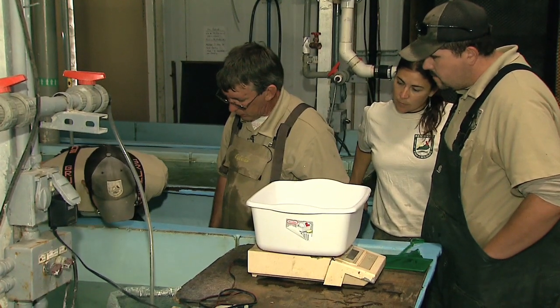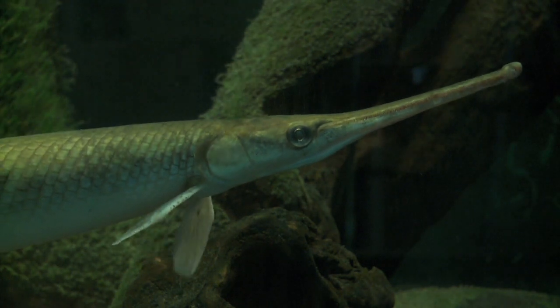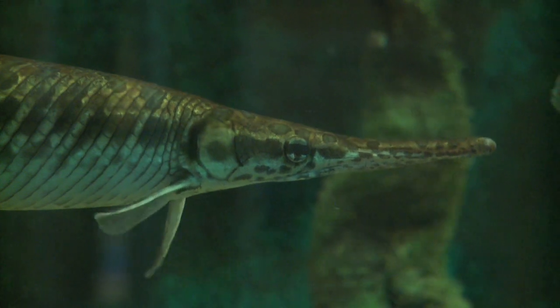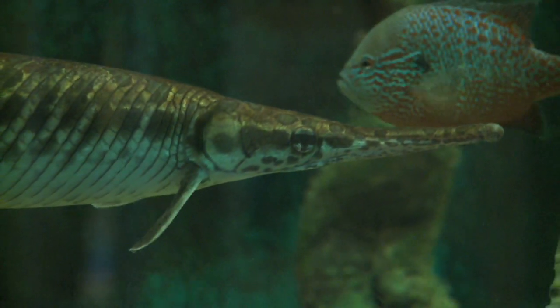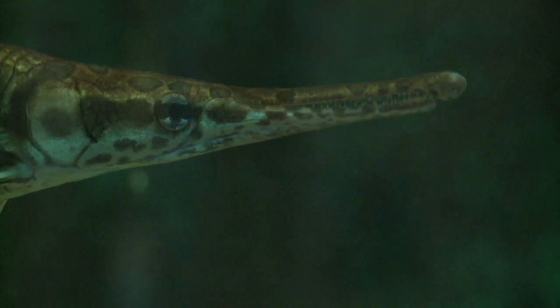The food items include mostly fish, but they've also been found to be scavengers to some extent. Unlike the three other species of gar we have — the long-nosed gar, spotted gar, and short-nosed gar — which are mostly top-water predators that lurch just beneath the surface and take fish that swim up in the water column, the alligator gar has been found to feed on more benthic, or bottom-dwelling, species.